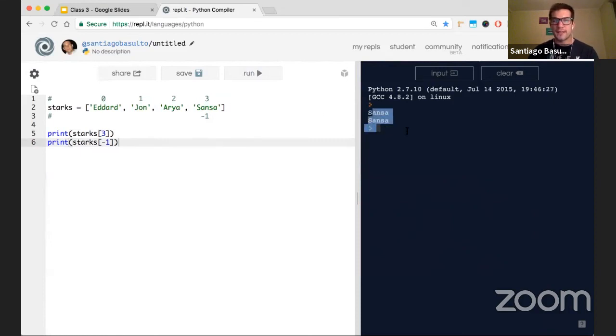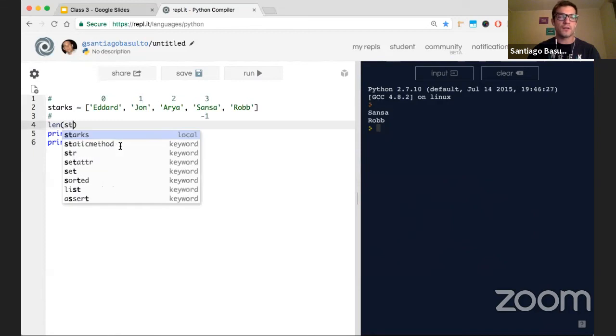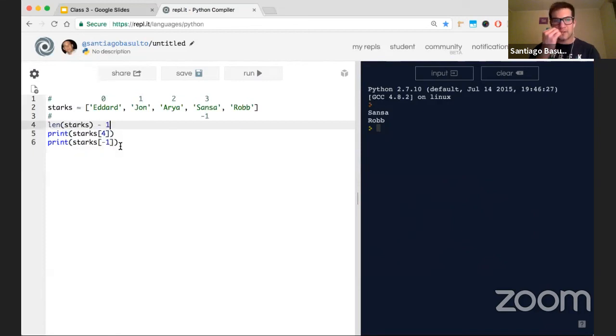There you go. Gets us the same element. The important part here is that this is going to be kind of dynamic. We will always get the last element with -1. With the 3, we're not so sure, because if this list has a new element, we're not getting the last element, because the last element is actually 4, which again was length of the Starks -1. So -1 is kind of dynamic. It doesn't matter how many elements you have in the list, it's always the last one, right? The same way that 0 is always the first one, -1 is always the last one.